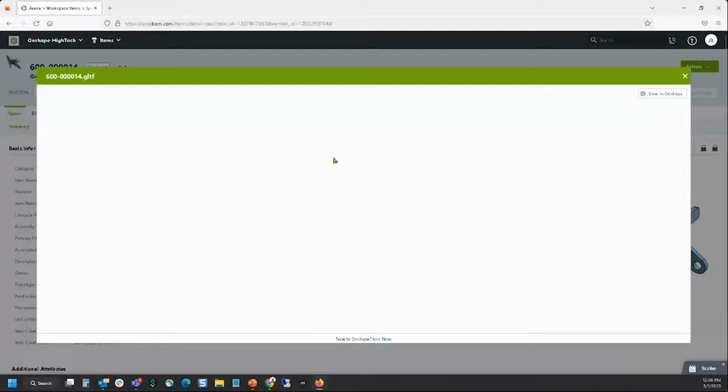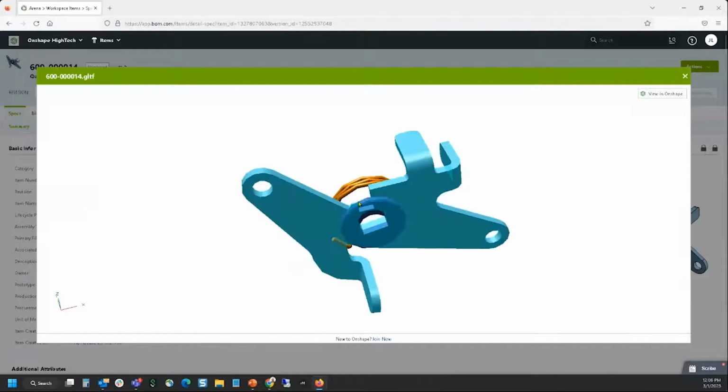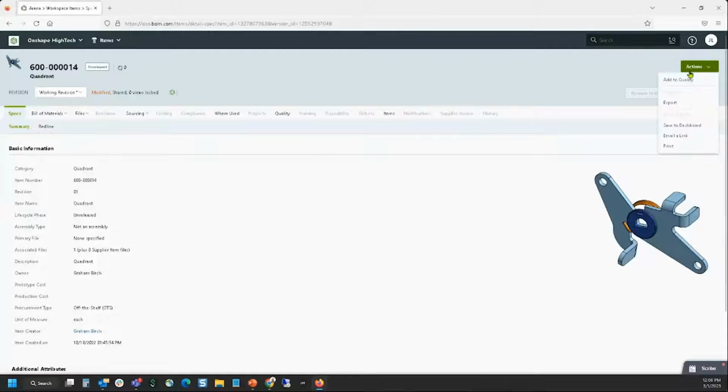Same things that we saw earlier in the demonstration. They can take a look at the visualization capabilities here to take a closer peek at it. And then, should they have the desire, they can also pop into Onshape as well, which Graham has already demonstrated, but they could potentially provide you DFM feedback at that point in time. And that's really the benefit of using this solution, getting that feedback earlier in design.